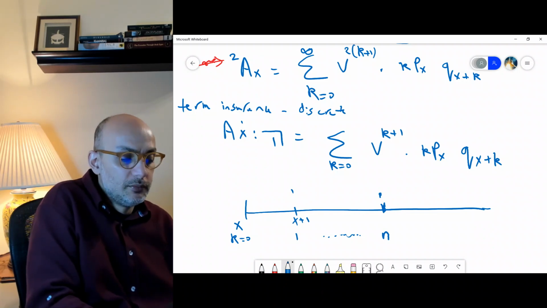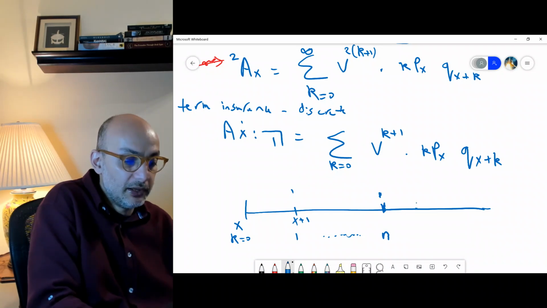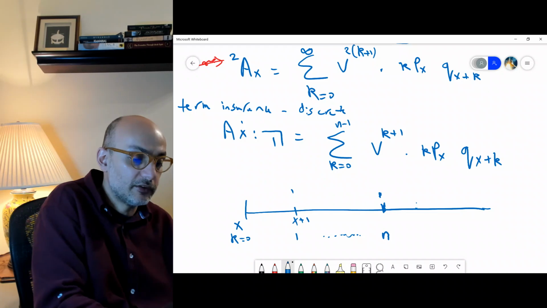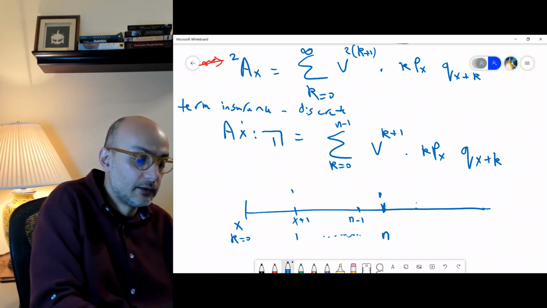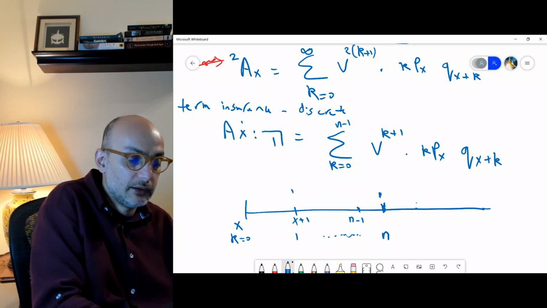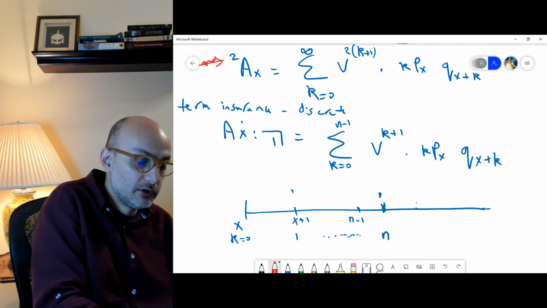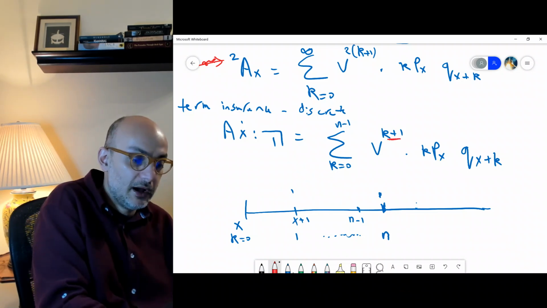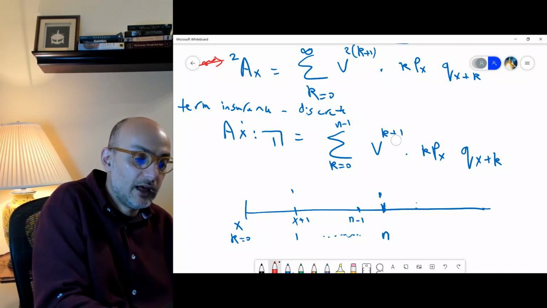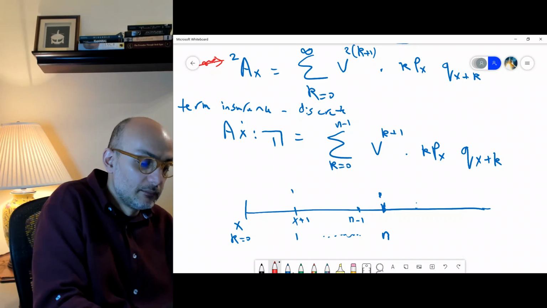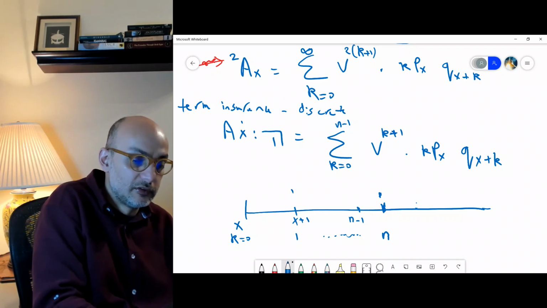And this is where we need to be careful, because if you have n here and we continue to n, then with k plus 1 you will have a benefit paid here. So this upper term should be n minus 1. If you plug in n minus 1 for k, then k plus 1 will be n. So that's why the last term needs to be n minus 1. But later on, when we do calculations, we will see what I mean.